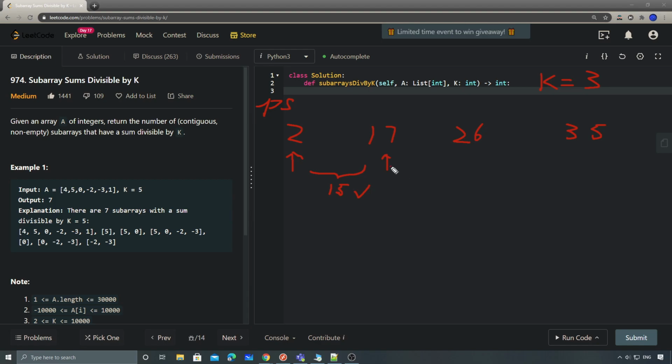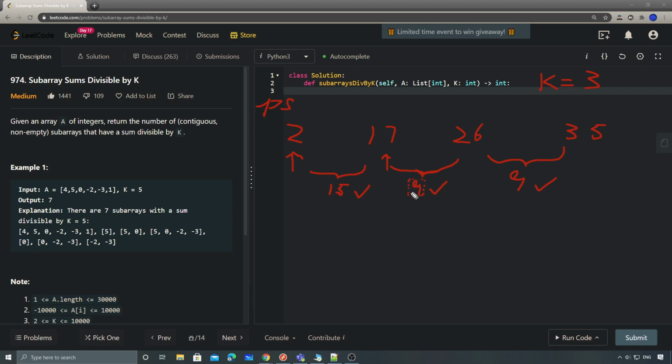Between 17 and 26, this is 9, and 9 is also divisible by 3, so that's another one. But when we are at 26 here, how many more subarrays have we found? Not only these two here.